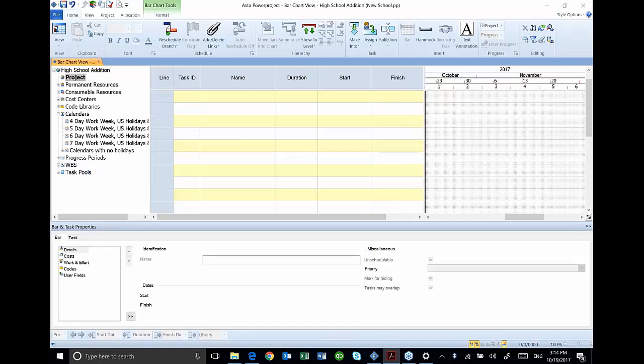Well, next let's go to page 23, and we're going to start organizing our schedule. I think the most important thing in building a good schedule is having a good organizational structure.